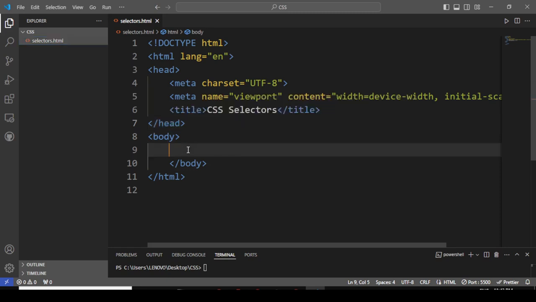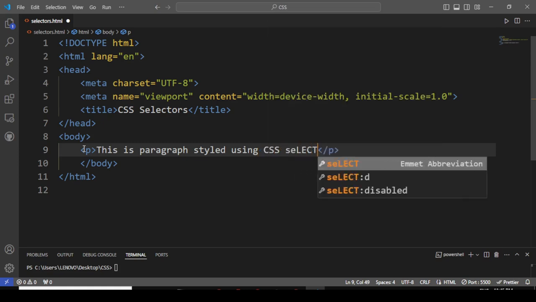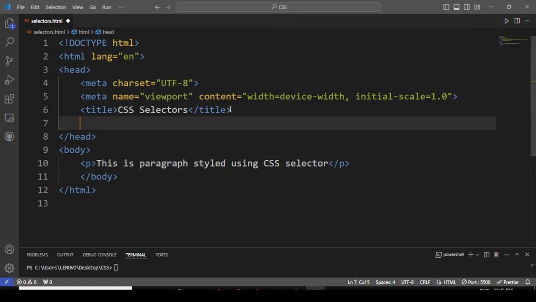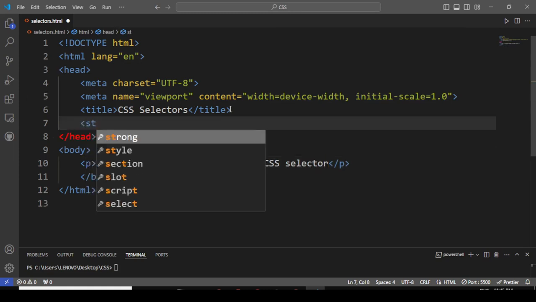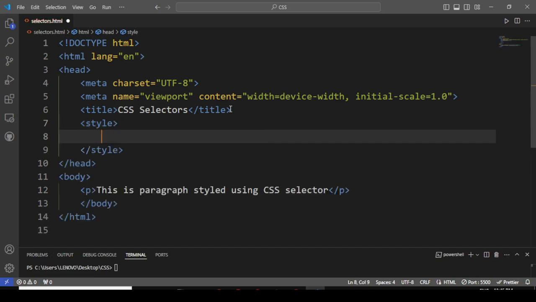So here we will implement our first method using the CSS type selector.